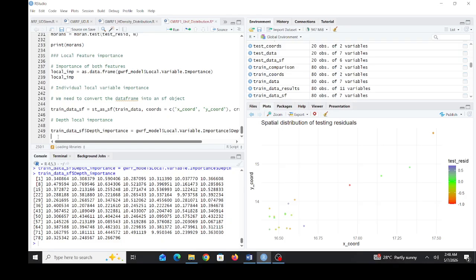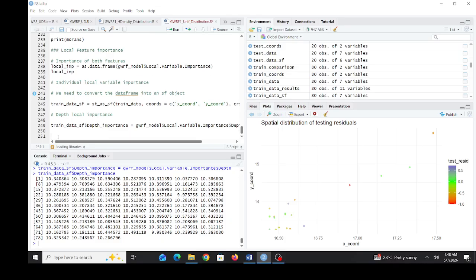We do this for the sake of plotting, so we need to map it. Mapping the local importance of def.